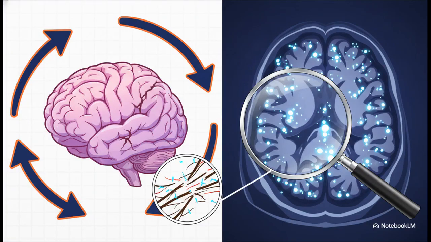We are talking about diffuse axonal injury, or DAI. This isn't one big bleed, it's a widespread shearing of the brain's tiny nerve fibers from rotational forces. And because the damage is microscopic, the initial CT is often totally normal. The real diagnosis is made with an MRI, which can show tiny bright spots on T2 images, classically at the junction between the gray and white matter and in the corpus callosum.